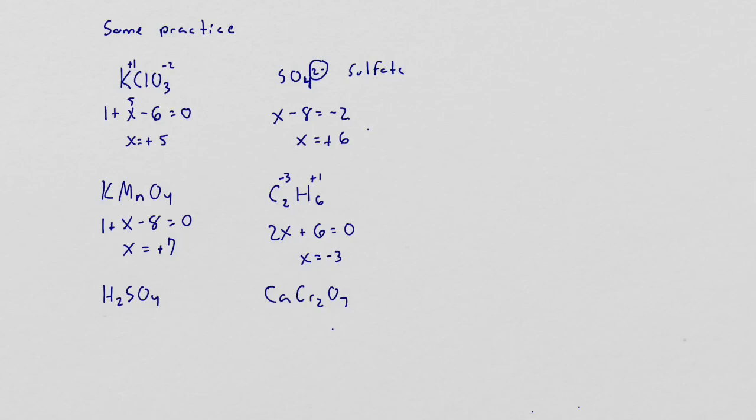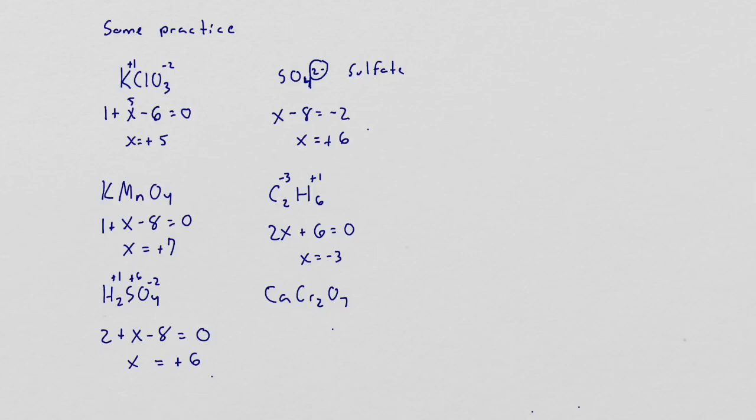Okay, let's look at H2SO4. That's sulfuric acid. Now, sulfuric acid has a sulfate in there, doesn't it? Let's assume we did know that sulfur is +6. Let's prove it. We know the hydrogens are +1. We know each of the oxygens is -2. So we have 2 times 1, or 2, plus X minus 8. And this is a compound, so it's neutral. It adds up to 0. So what's X equal? Well, 2 plus X minus 8 equals 0. X is equal to +6, just like we expected. So even if it's in a compound, if you see a sulfate, the sulfur is +6.